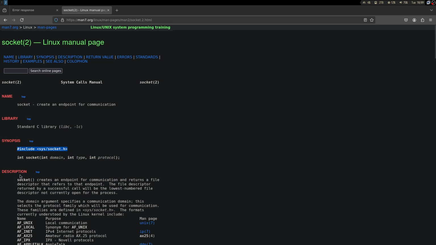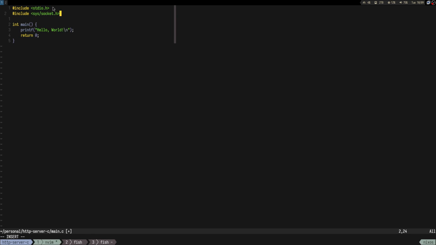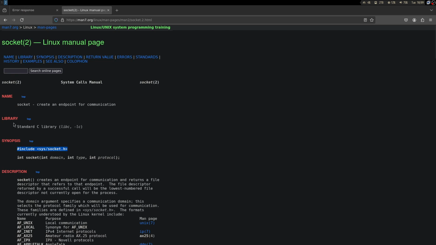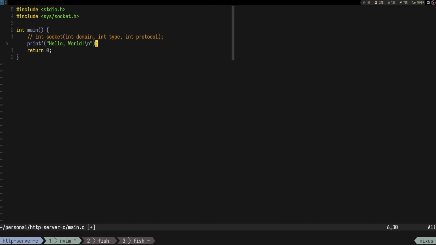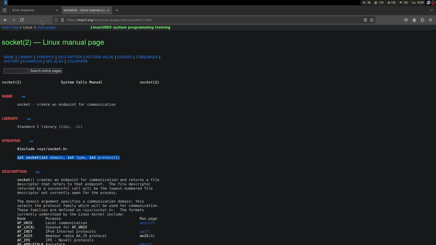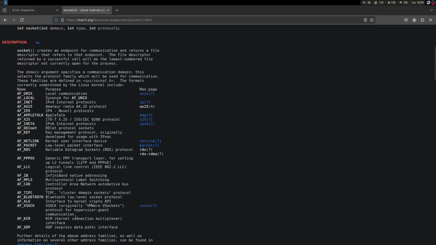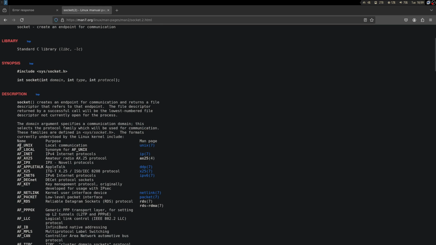So I just wanted to see which header I need to include. We need to include sys/socket, and then we can use this function. Let's just paste it here. Right, so we want all of these things. Maybe we have an example. Yeah, because the man page is pretty much the best one.